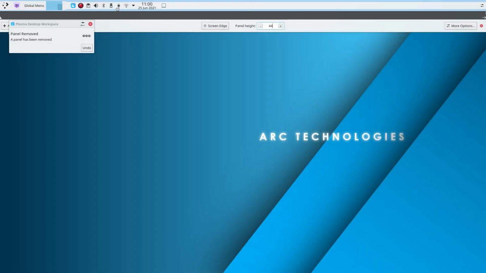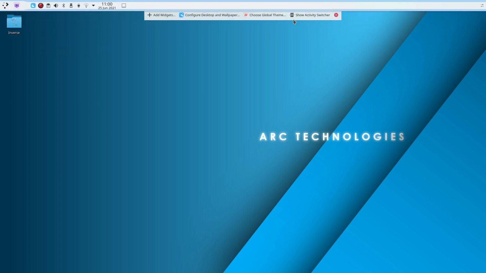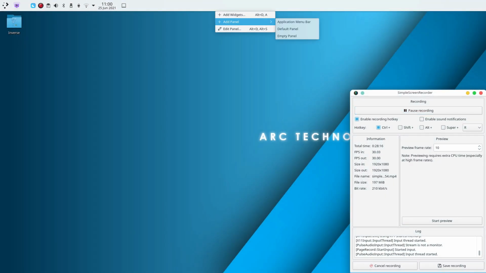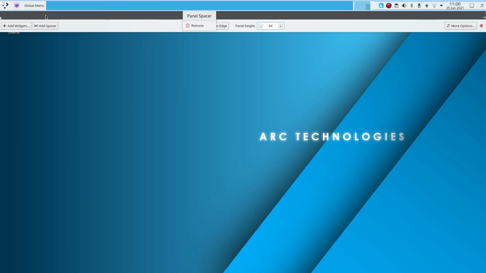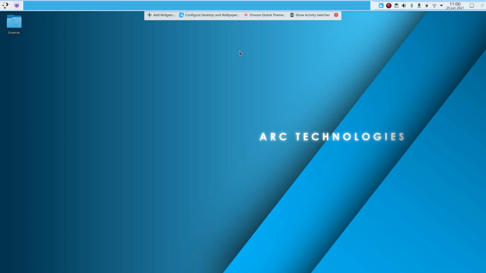Let's go to edit panel. Add spacer. I was looking just for this one. So here we space the things out so that we get that consistent large space over there, and that's it.